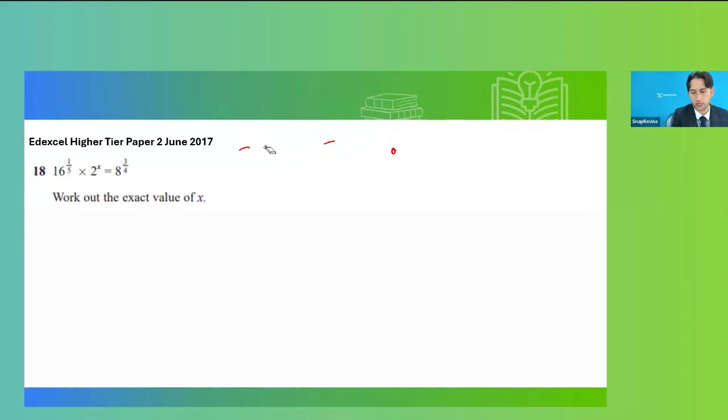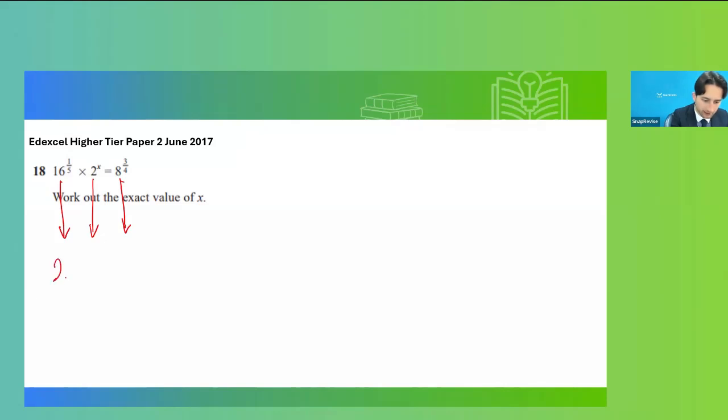Okay, there you go. You can channel Megan Trainor in the exam and think it's all about the base. I need the base to be the same. I can't have them as different things, otherwise I can't use any power laws. So the link is spotting what they can all be written as powers of. And the biggest trick here is normally the smallest one. It's normally the 2. Or if it was like 3, 9, and 27, you'd use 3. Because I can write 16 as a power of 2, and I can write 8 as a power of 2. So the first step is actually replacing each of the base numbers so that they're the same.